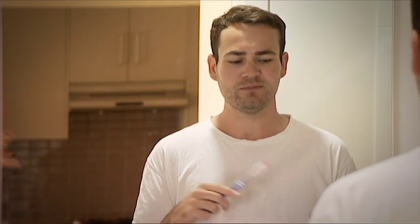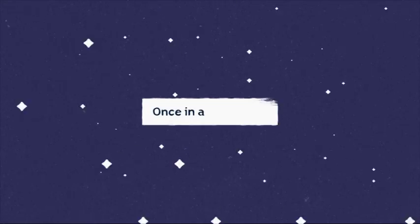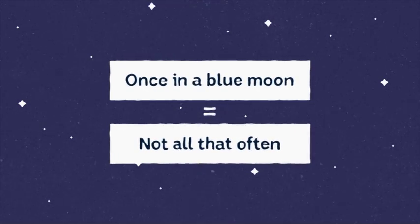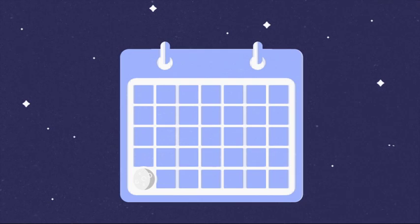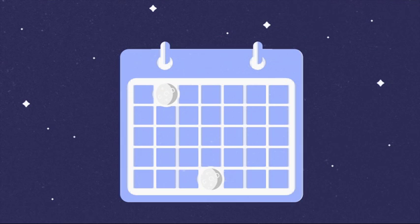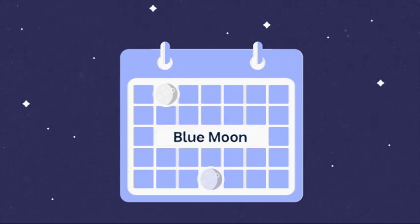Hold on — if a blood moon is red, I assume a blue moon is blue. But how can the moon be both red and blue at the same time? Is it purple? Good guess, but not quite. You know the phrase 'once in a blue moon'? It means not all that often, and that's because we don't get blue moons all that often. Generally there's one full moon every month, but occasionally two manage to squeeze in. The second one is called a blue moon — it's not actually blue, just the usual white-yellow colour.